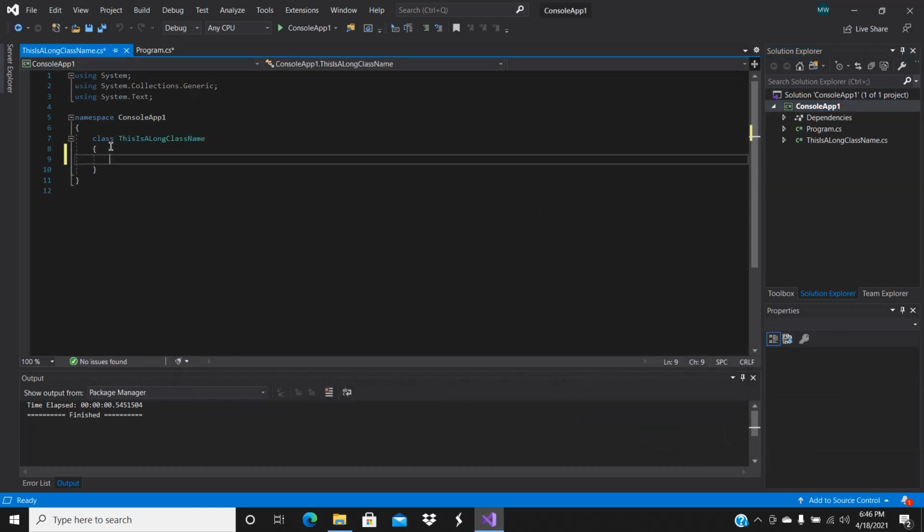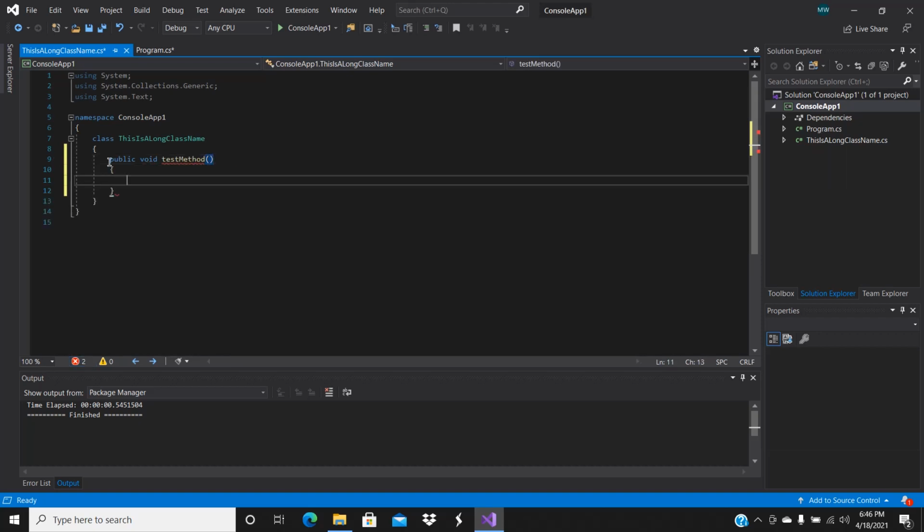And let's go ahead and come in here and create a public method, and let's call this test method. We're going to make this a return type of integer, and we're going to return 2 plus 2. Very creative, I know. Bear with me though, we're learning. So basically, we've got a really long class name with a test method that ultimately returns 4. Great, perfect. We're on our way to becoming cool programmers.